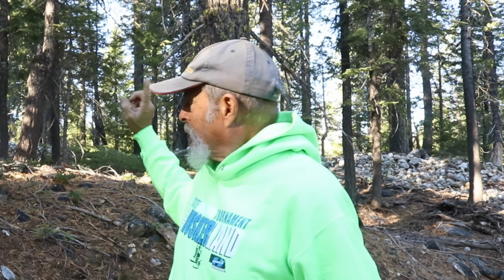We're going to check that out, and it'll probably drive me crazy in an hour or so, unless I'm finding gold. And then the second thing I want to do, head out there, let's do a little exploring. I'm going to gather the gear up. Let's head down the hill, see if we can find a decent drainage, and find some gold.